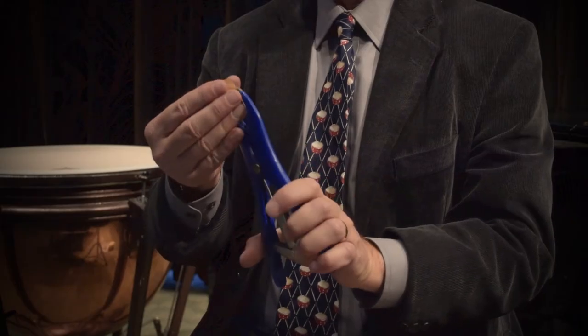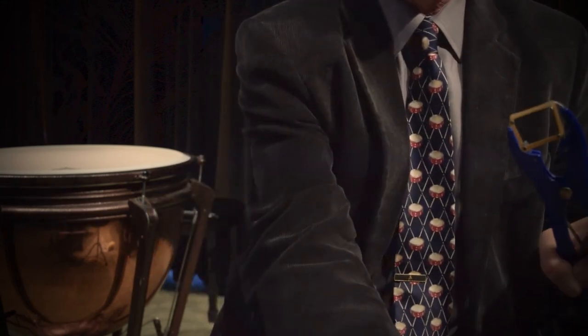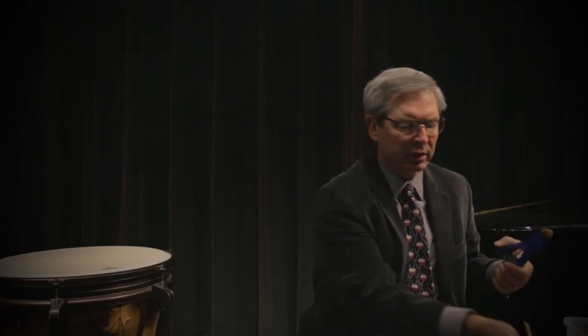Here's how you can work around that problem. I don't know when the last time is that you prepared lobster at home, but what you need to do is get a lobster bander tool. What this does is it spreads open the latex rubber tubing, and because it makes it open, I'm then able to pull it over the top of the head and add this layer — I'm doing this because it's a marimba stick and we want it softer than just having it struck with yarn and just the core.